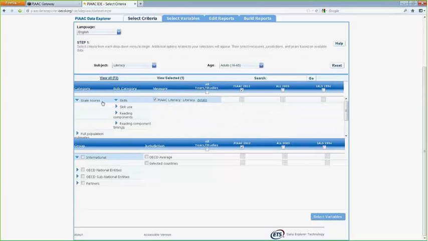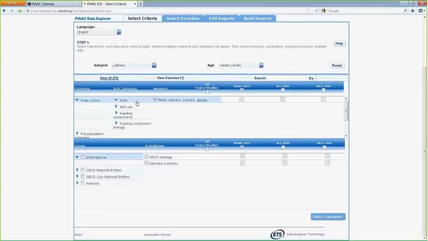So I'm not going to go through all of them, but this is also a great way to explore what is available in the data set, because all of the variables have been grouped by major topics and then subtopics within them. So you can see as I'm going through the International Background Questionnaire, if you have a specific topic in mind, it's easy to find the variables this way, rather than running through the whole list of variables.